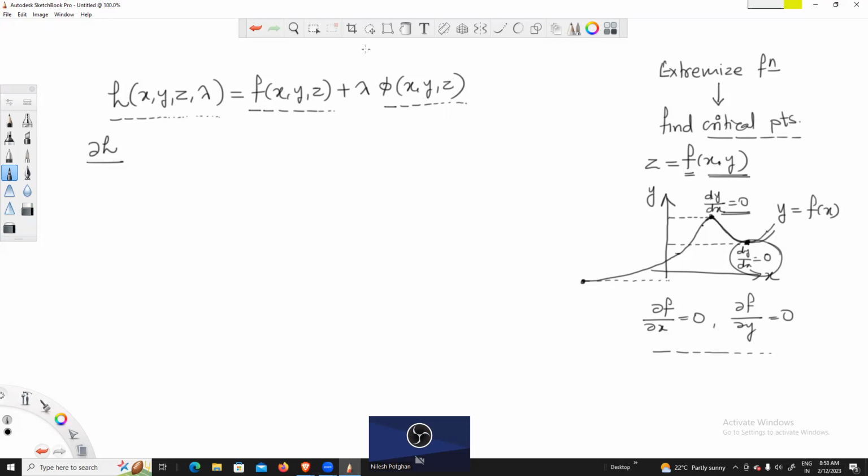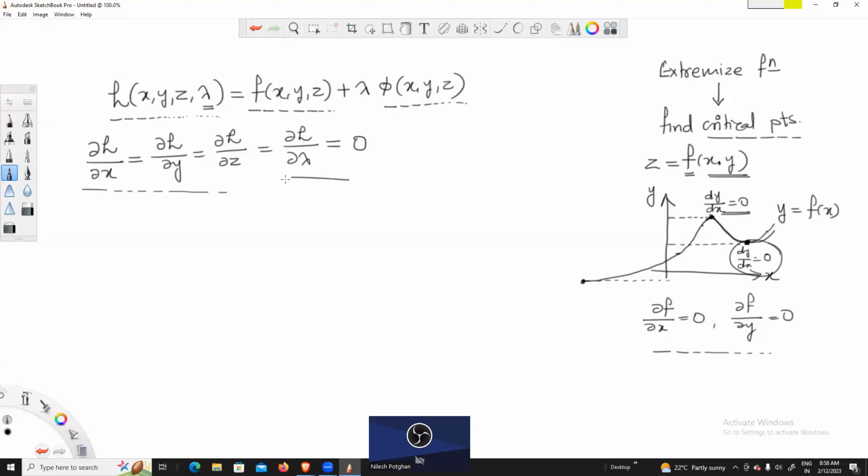And now I have written Lagrangian function instead of these 2 functions f and constraint phi, and now I have additional variable. So if I want to find the critical point for this Lagrangian function, I need to satisfy these 4 equations: del L over del x, del L over del y, del L over del z, and del L over del lambda as well, equal to 0. Okay, so this we are familiar with.